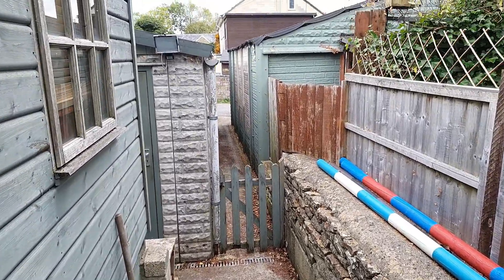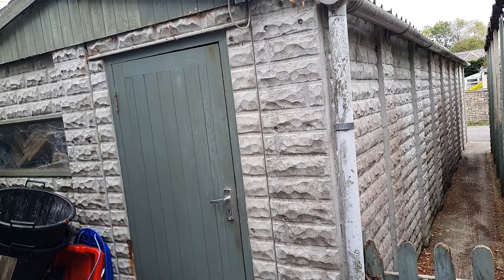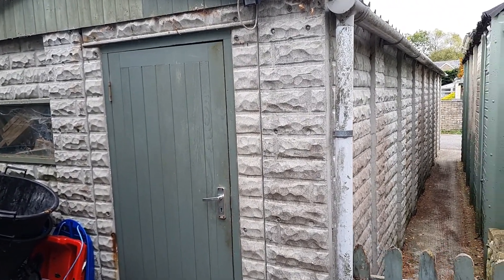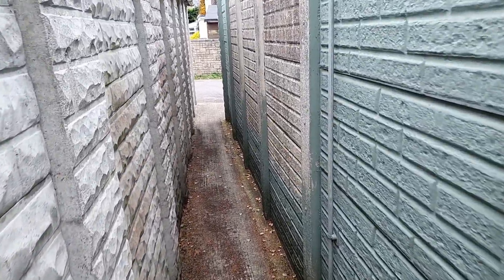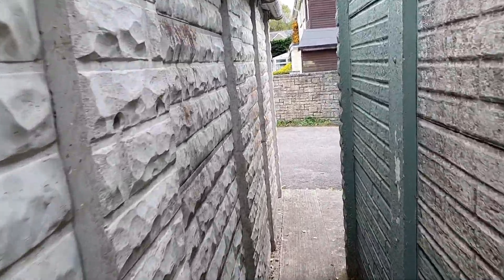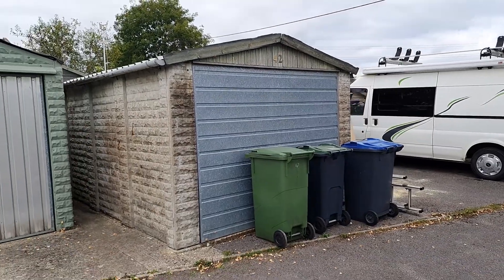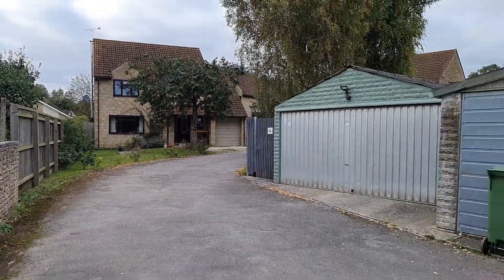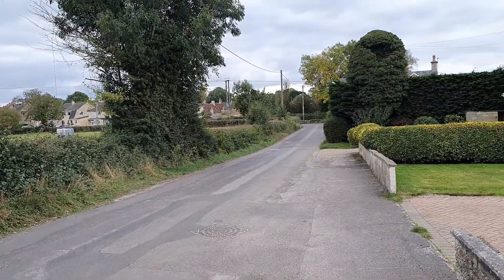Past the shed — or office space, if we're being posh — we come down to what is a tandem-length double garage. An absolutely fabulous space for storage, but equally if you wanted to bring a car in, you'd still have garage length for storage and could still pull a car off the road. Just off Green Hill at this end you pull in, though you would need to use the garage for parking here. The garage and bins are just in front — this is a shared access road through to a handful of modern houses behind.